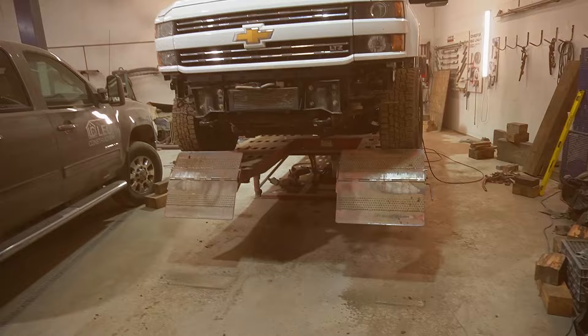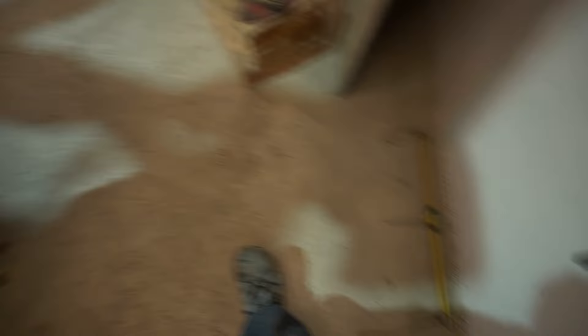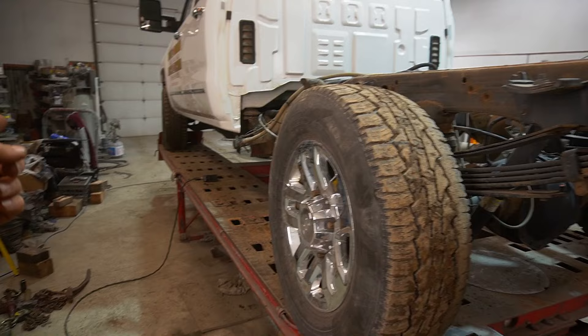I flipped the truck to finish with the rear end. I'm super tired and want to go home, but I need to finish so I don't have to come back tomorrow. Same exact procedure: installing on the blocks, installing the gauges, then pulling the frame. I'm working alone so I'll put the camera back on the tripod.